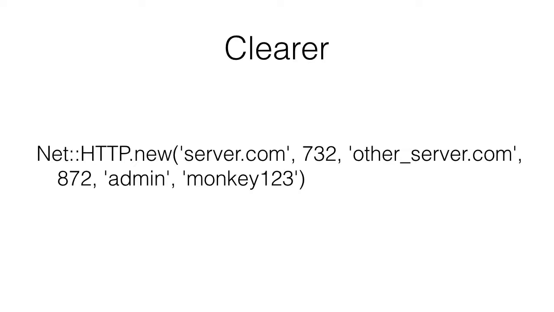Here is a call to a standard library function that allows us to access HTTP services. Unless you've used this function recently, or you have the documentation open in front of you, I defy anyone to tell me what all of the arguments of this function are. Just so it's clear, they are the name of the HTTP server or its address, the port on which you want to access it, the proxy server name or address, the proxy server port, and then the last two arguments are, any guesses? No, they're not.